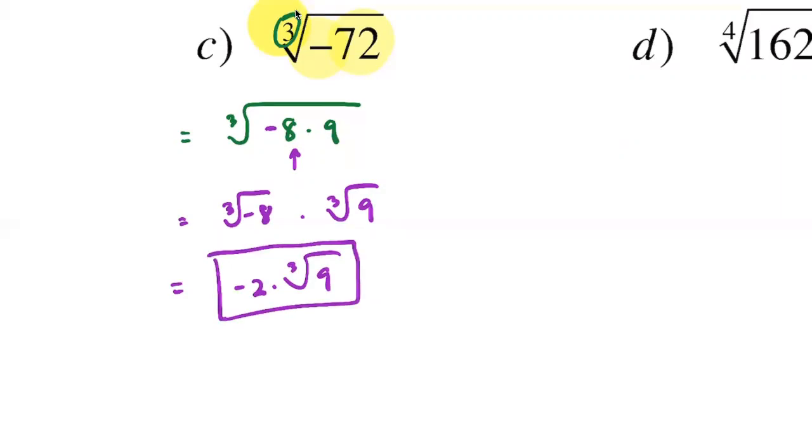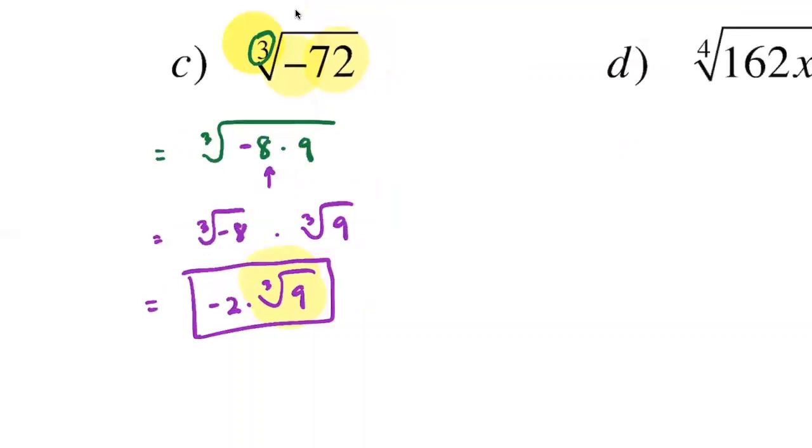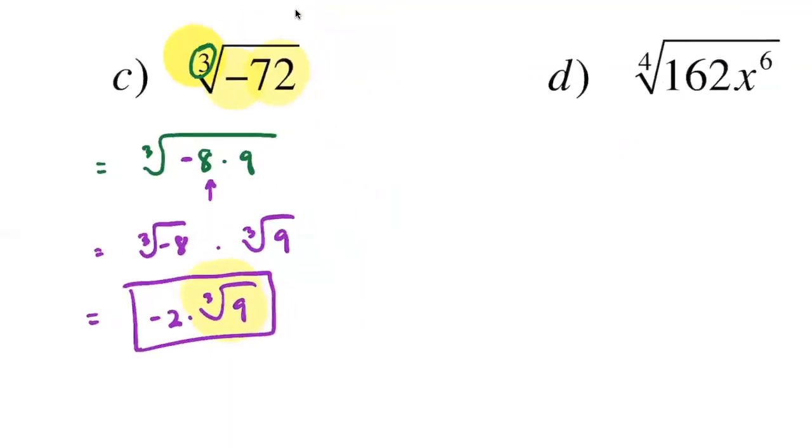Another thing comes up as you do this: the index can become very confusing, and you may want to make things simple by treating all indices as square roots, which is not true. So you want to pay attention to that. When you write the index, state it clearly so it reminds you whether you're taking the square root, the cube root, the fourth root, or something else. So this right here doesn't simplify anymore because it's the cube root of 9, not the square root of 9. The square root of 9 is 3, but the cube root of 9 is not 3. So pay attention to the index so you don't confuse it with another index.